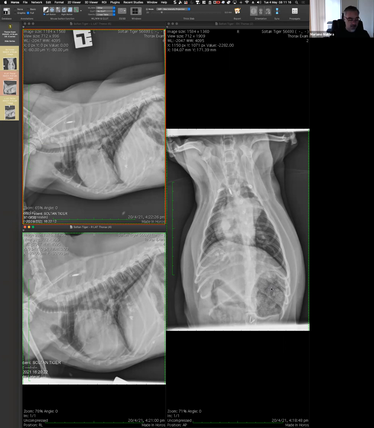So, okay, any more findings? There is on the VD, if you look over the heart, there is a density. Jeff pointed out the one on the sort of cranial left aspect, but I think that extends further. I'm going to try and annotate this, and I'm not sure I'm going to be able to do it, but I'll see if I can. So I need to draw. Very good. Yeah, whoever did that, that's the one. But I think it's bigger than that.